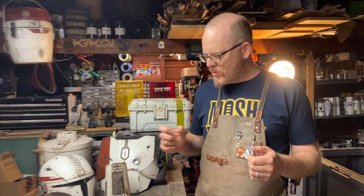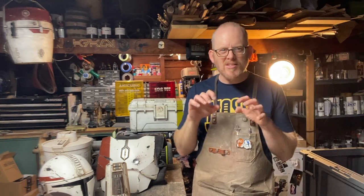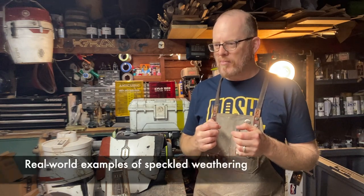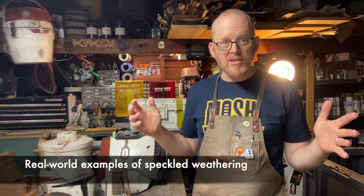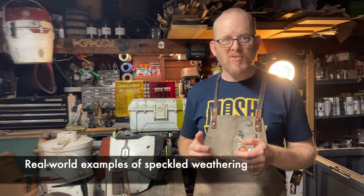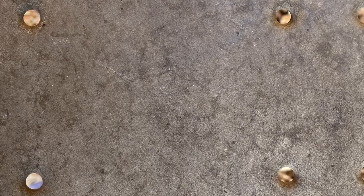And then when I was doing it, I tried to think, what is this replicating? Why does this appeal to me so much, this little speckly texture? It's a great texture, but why does it feel like good weathering to me? And about 3 weeks ago I started, anytime I saw that texture out in the world or around my house, taking a photo with my phone, and you're going to see them here.